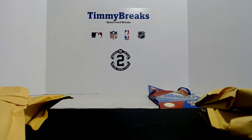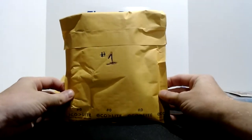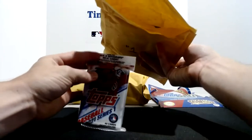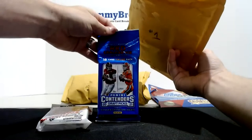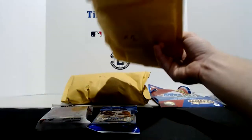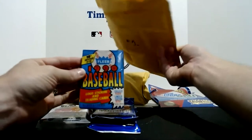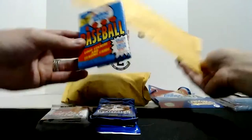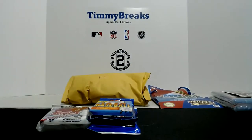Alright let's check out what we got here - we'll do them right in order. Pack number one first. A nice jumbo pack - Topps Series One! Awesome. Football here we go - Panini Contenders 2021, and another pack of Panini Contenders 2021. Oh sweet, 1990 Fleer! I love opening up stuff like this. It's got the sticker in it - the sticker is always better than the gum because the gum just ruins the cards from the old school packs.